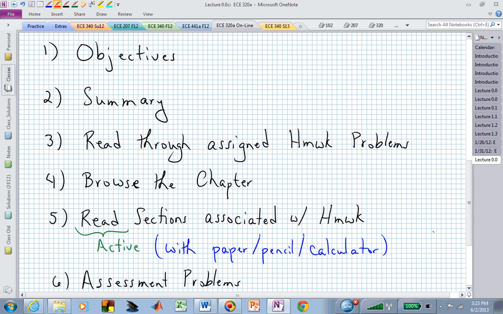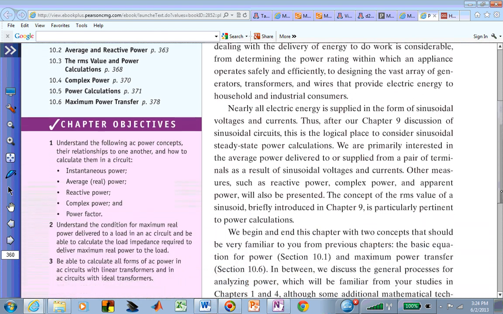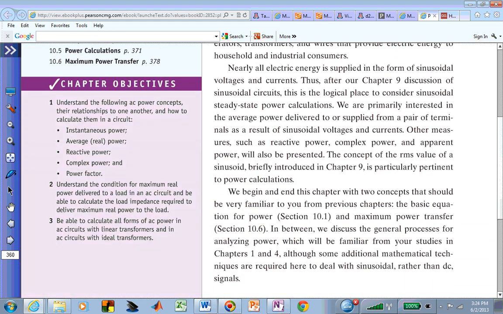And I will go ahead and do that outlined flow with the textbook open. Let's just illustrate it via chapter 10. For example, all the chapters start with this marginal heading of chapter objectives. I would quickly read that and get a feel for the topics that you're going to be talking about, and maybe then that reminds you of something you need to go back and look at that you've not completely remembered from the previous course or courses.